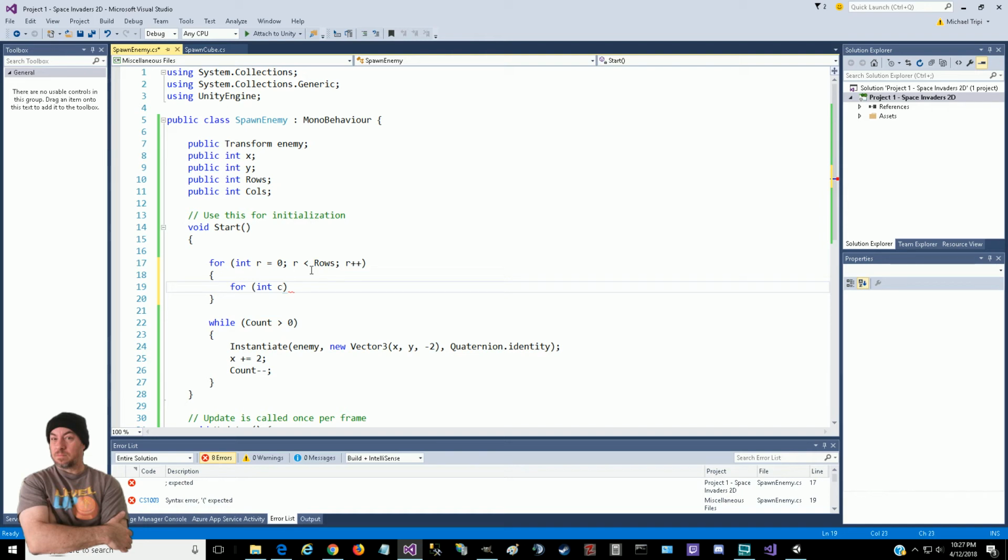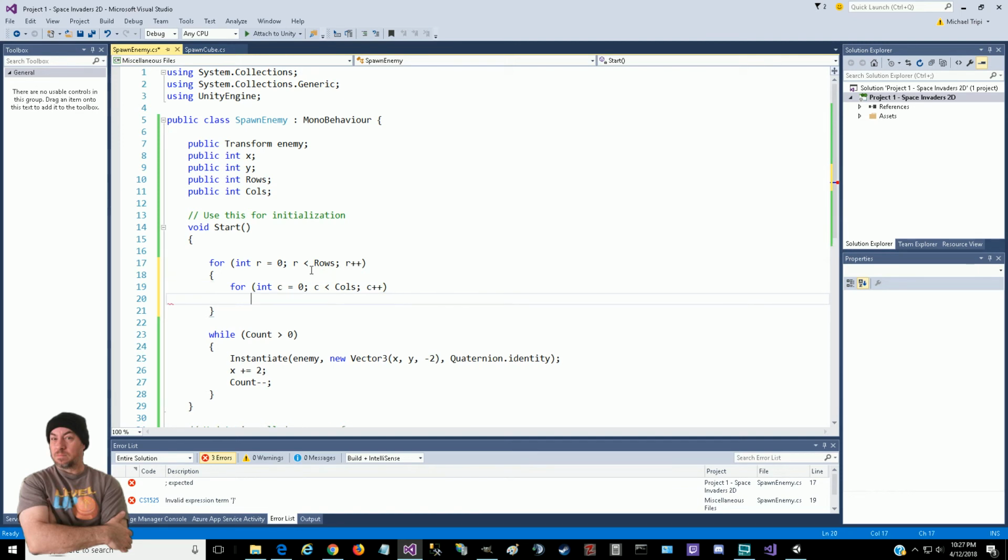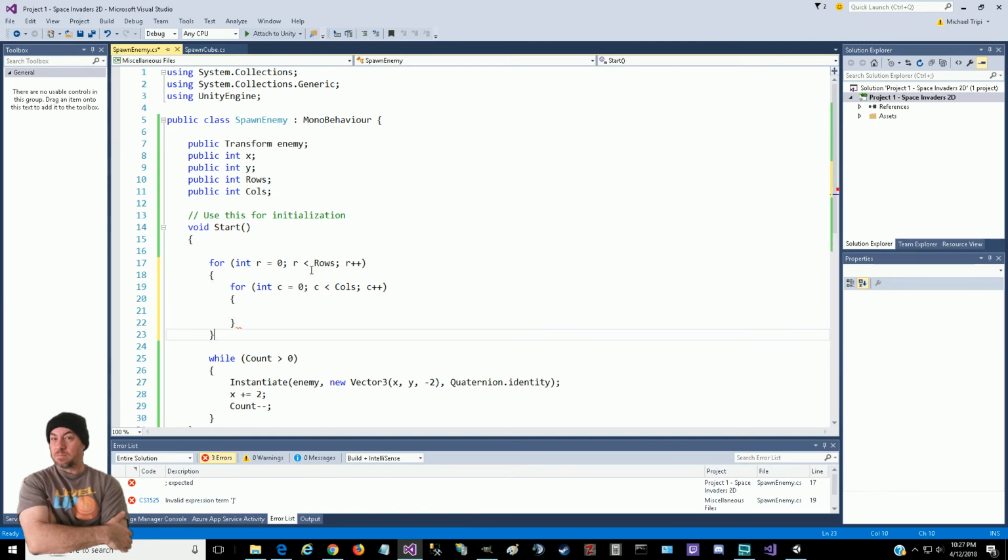c equals 0. While c is less than columns, c plus plus.